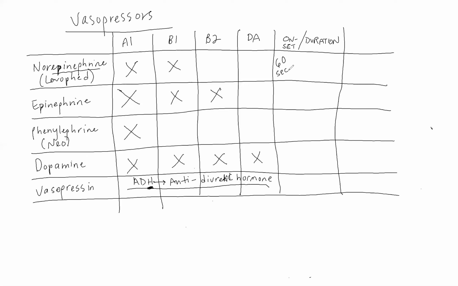So when I say onset, I mean, if I have an arterial line, I'm going to have started to see the effects of my titration somewhere within the first, and I'm going to write that a little bit differently, within the first 1 to 2 minutes. I'm definitely going to have started to really see the effects of that. And when we look at how long that takes to wear off, I'm looking somewhere in the 5-minute range. At 5 minutes, chances are my norepinephrine will have most likely worn off.